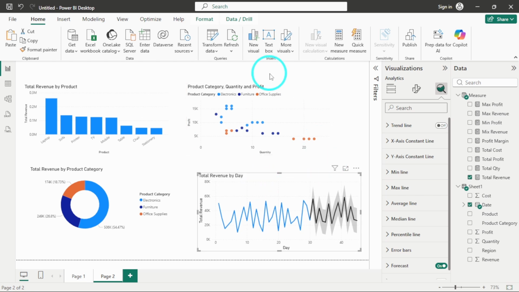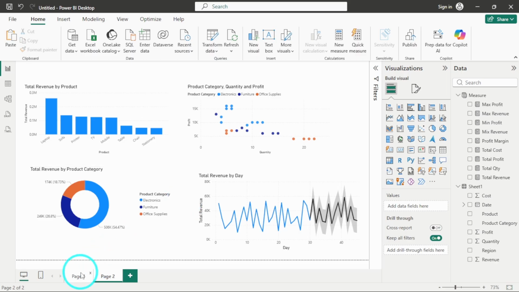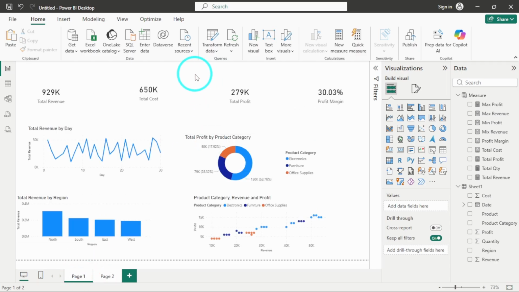Now our dashboard is ready, but let's enhance the UI of this dashboard. So I will just quickly add all the formatting changes to all these visuals.